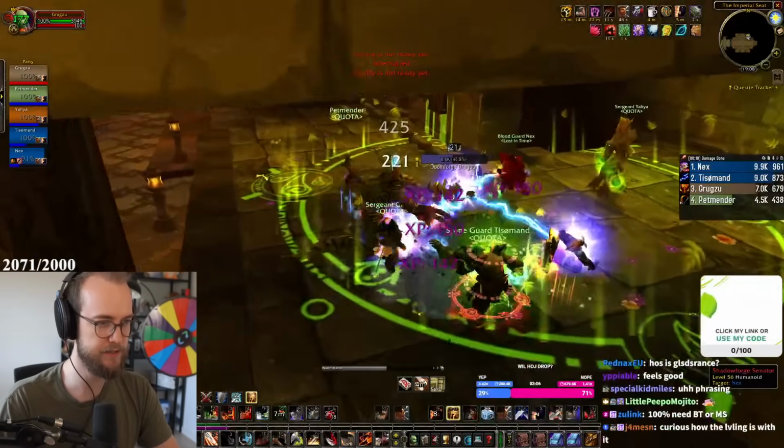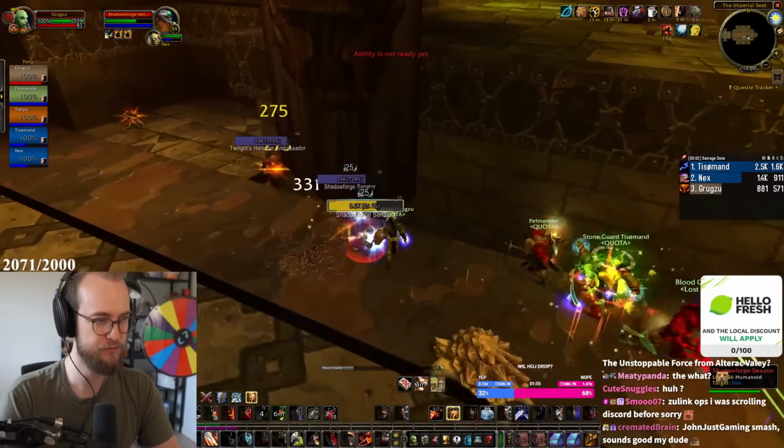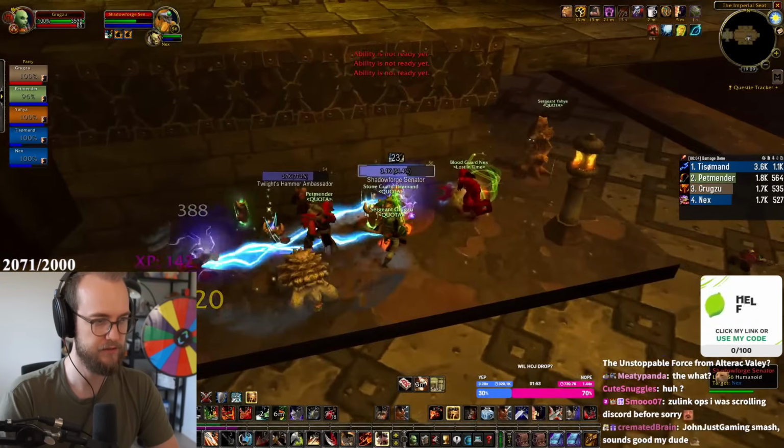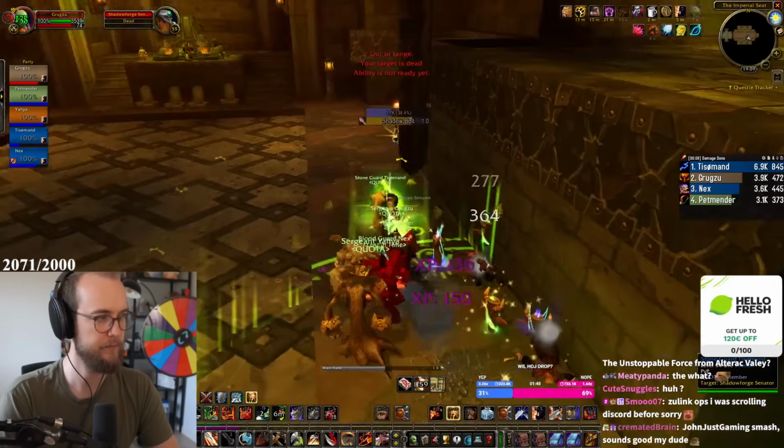Because I don't think this is the best build that you can use for this. There's probably a better one. Do I want to clap with two mobs as well? Is that 250? It probably is worth clapping. If there's more than one mob, you probably should be clapping.